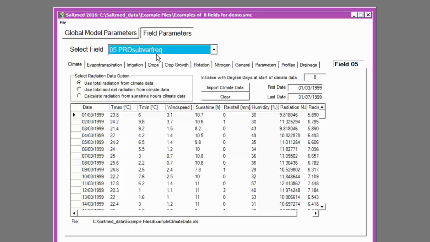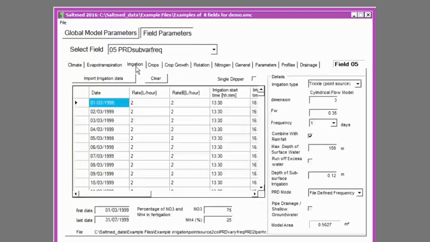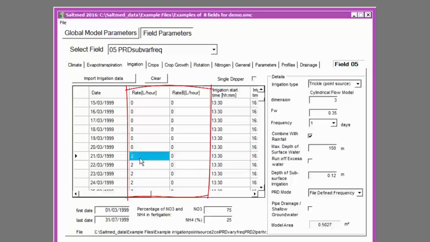If you look at the irrigation here, it's quite different from other irrigation, because here you have 2 drip lines, the drip line to the left with its discharge, and the drip line to the right with its discharge. Sometimes the drip line on the left side is working, while the right side is not working.